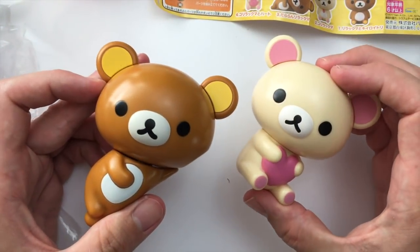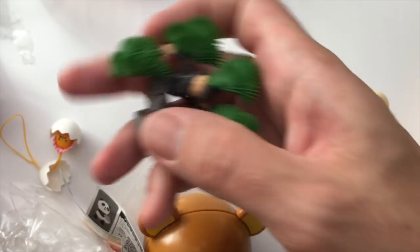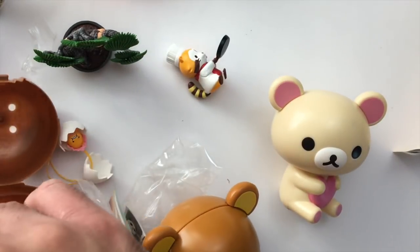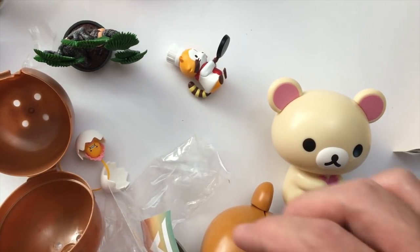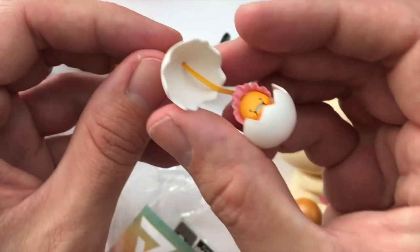Yeah, I like that. That's good. Right, those are my gashapons. I've made a terrible mess. Right, I was going to pick one, wasn't I? I need to pick one to draw. What would be a fun one to draw? I mean, that dude was fun. I hate drawing trees, though. He'd be fun, whatever his name is. Oh no, I need to decide. Come on, decide. I don't want to draw you, Gudetama. Yeah, I might do it. Yeah, let's do a Gudetama. That'd be fun. Right, I'm going to draw a baby Gudetama.